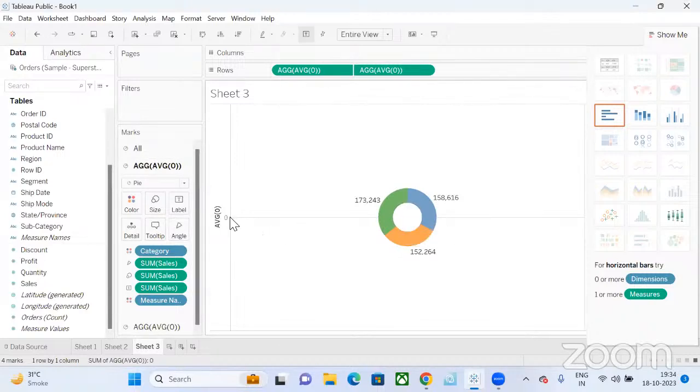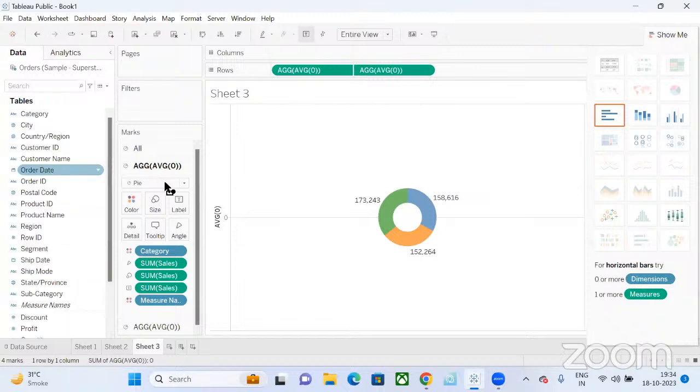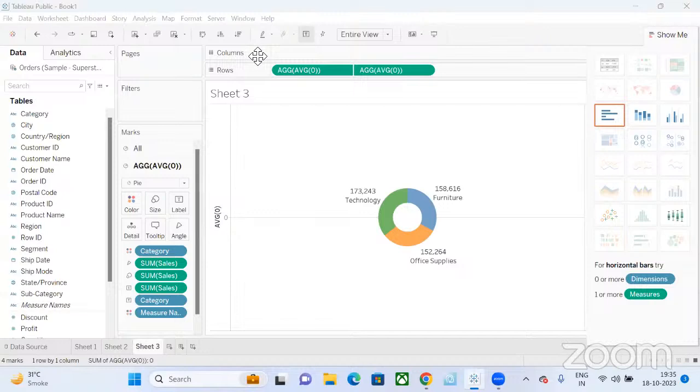Why do we create an average zero? So that the other pie chart lies in the center and we can make it a circle. Can you see? Now it's a donut chart which we can easily view. Is that clear for everyone? And if you want, we can put the category also into the labels. Can you see, for each and every one, and also you can format the data labels and so on. Can you guys try this?